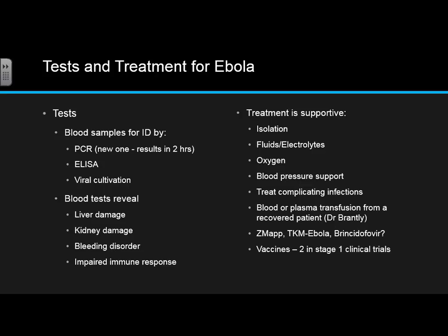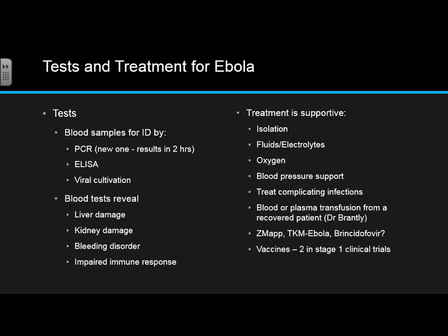So as far as tests, what kind of tests are done for Ebola? They all involve blood. So the lab technician always has to observe proper lab protocol. And PCR is the one that is used most commonly. There was a test that could get results in 4 hours for whether or not a person had any Ebola present in their blood. They now have a new one that they've been able to get to 2-hour diagnosis.